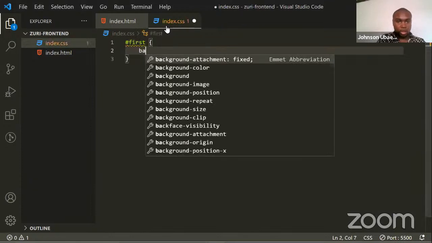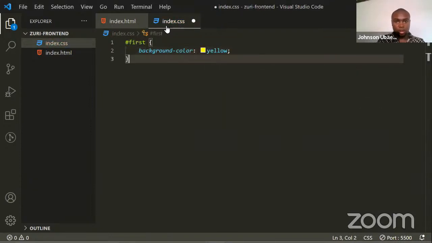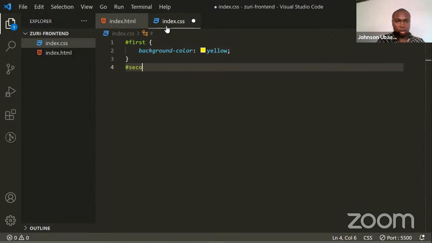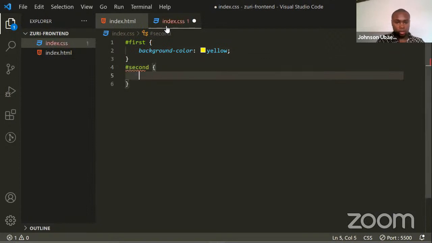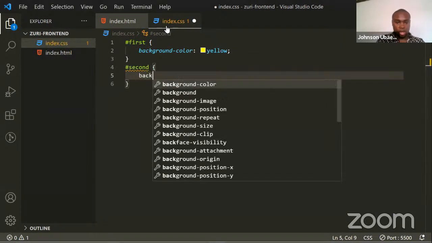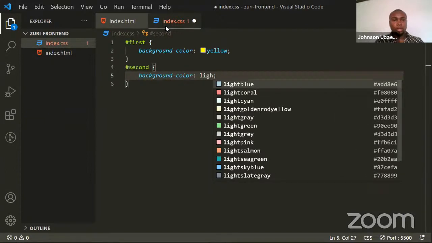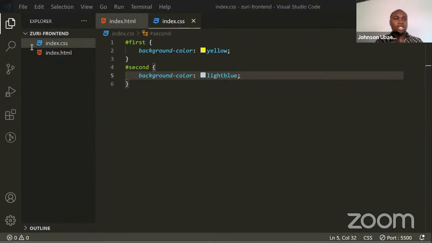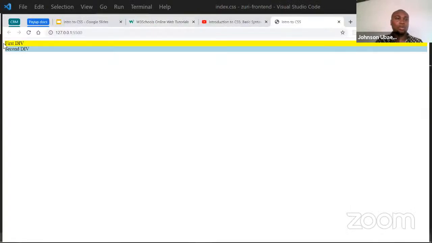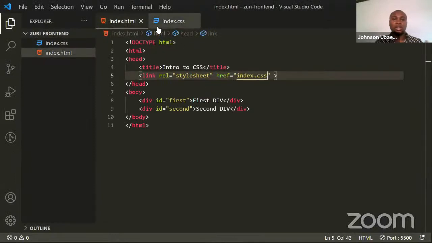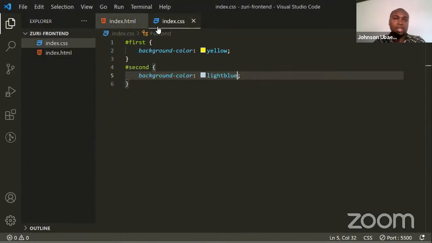First, background color yellow, and second, background color blue. So you see that the styles are still working, and the styles are not even inside the HTML file. I'm getting them from its own separate file.